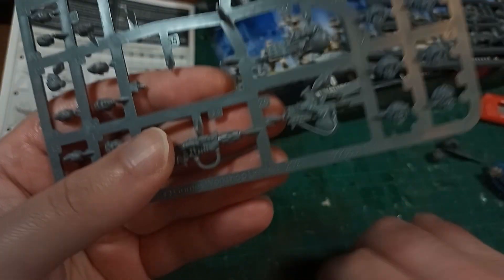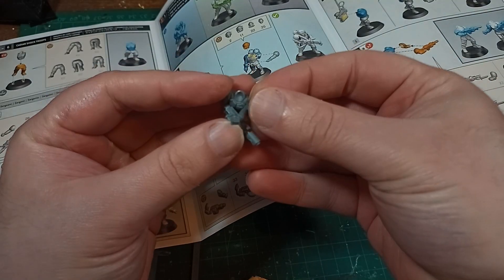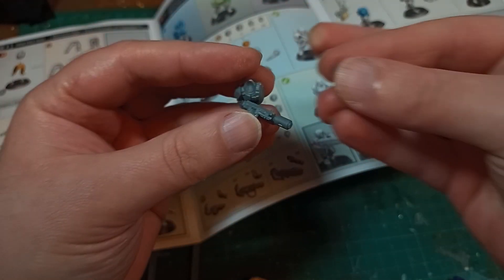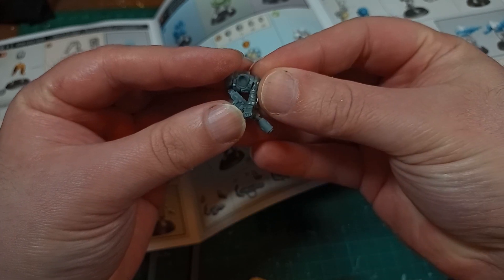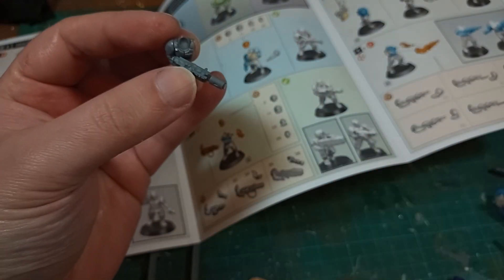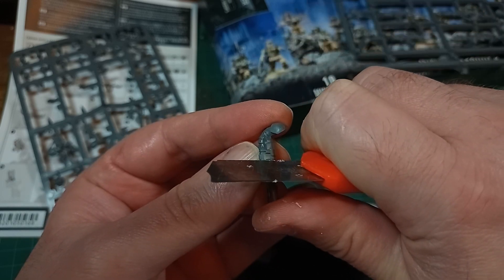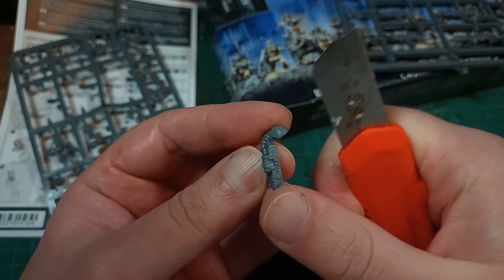Now there's one thing that I've never been a fan of with the Imperial Guard models: this silly side grip. This is partly because it is utterly useless for controlling recoil. Maybe Melters and Plasmas don't have recoil, but grenade launchers certainly do. And having a good grip on a big old hunk of metal with some worky bits inside is going to be difficult when your grips are at one end and then way off to the side.